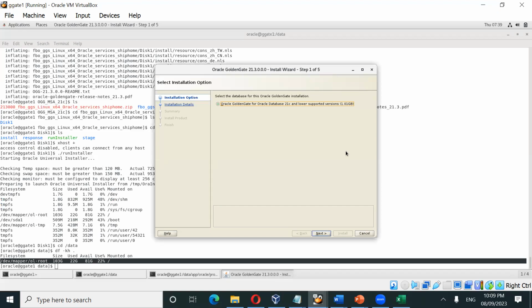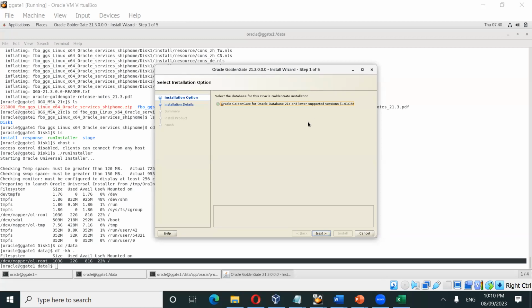Now, the difference between the 19C installation and the 21C installation of Goldengate Microservices is that the 19C installation asks which database version you want to install Goldengate for, like 18C, 19C, 12C, or 11G. But 21C has a new feature, a universal build.